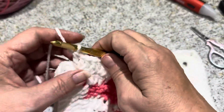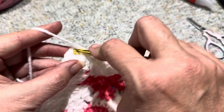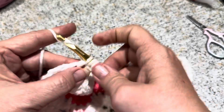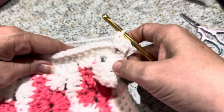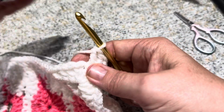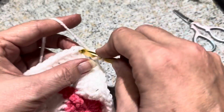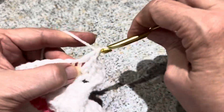Okay, now we're up here at our corner, and we are going to do a half double crochet into the top of the stitch to bring us back into the middle. We're going to chain 2. We're going to go back in and do 2 more double crochets. And then I am going to skip the first stitch, and we're going to go back into that second stitch, which is this one right here. And we're going to double crochet across again.